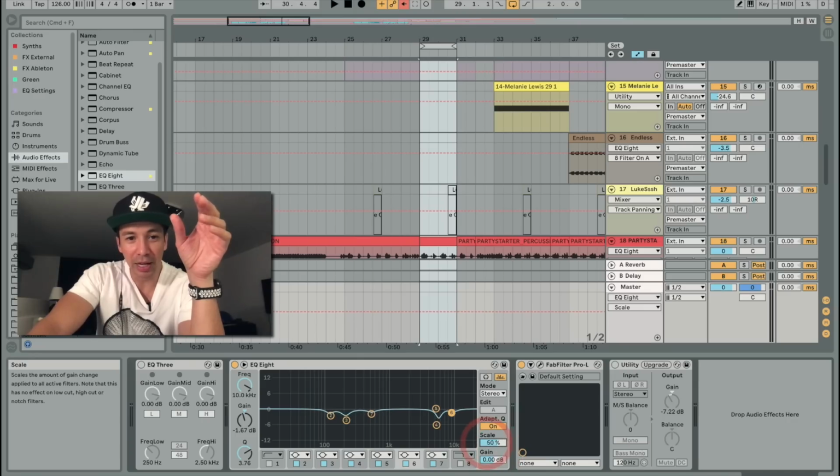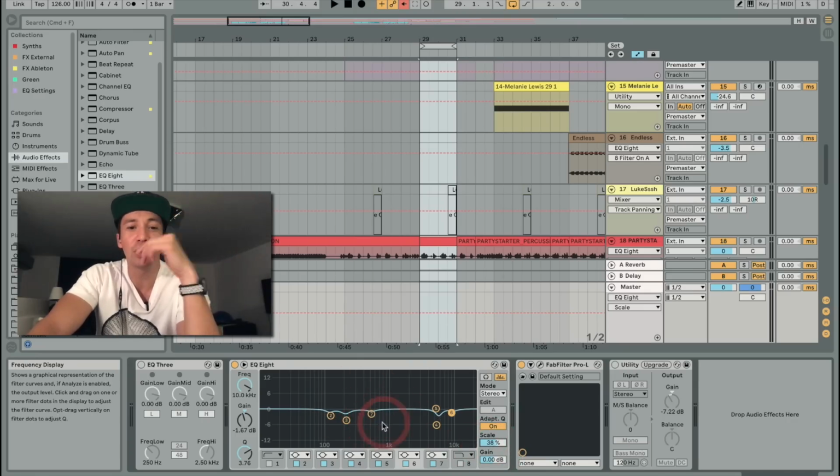So this doesn't necessarily sound much cleaner. What I would do over here is I would actually put the scale less, because I do like it. A lot of these frequencies are actually called overtones, and in technical language the overtones make the timbre of a sound. So taking them out could sometimes result in a soulless mix, or a mix without any life in it. So it's a tricky thing, but now you've seen how you could clean up your mix and focus on certain extreme frequencies and fix that.